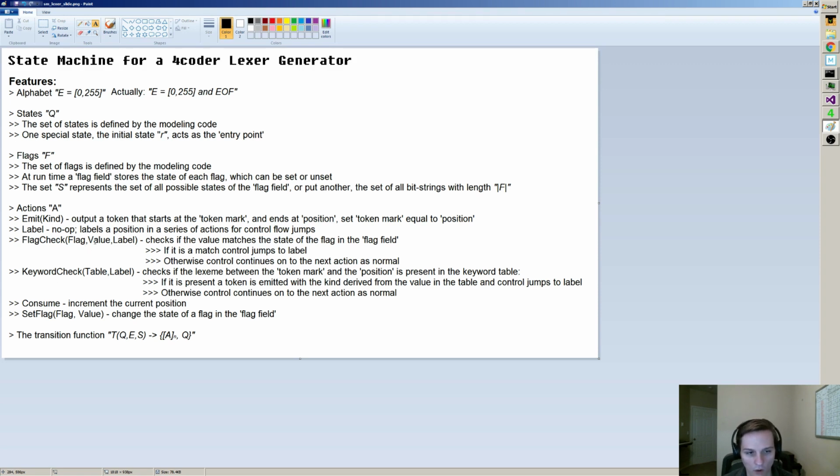I could have done one where you didn't take in value, where you just do flag, comma, label jump, but I just feel like, we're modeling it. Our model can be as high or low level as we want it to be, and this is no additional complexity in exchange for a lot more flexibility, in my opinion. It's just easy for me to manage this, having the value rather than just saying jump if flag is 1. Now I can also jump if flag is 0 by just changing value to 0, right?